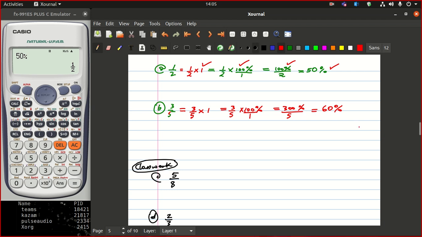Now, what I want you to realize is that if I have a total of 5 things, then 3 of these things out of 5 of these things is the same as 60%. So if you can have that, then I think you are actually good to go. Let's try and see if you can get this classwork right, so that we can move to some of the realistic examples, so that you will be able to interpret information that revolves around percentages.